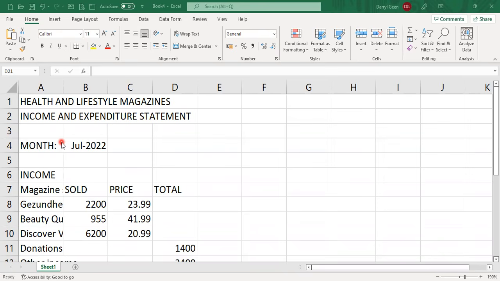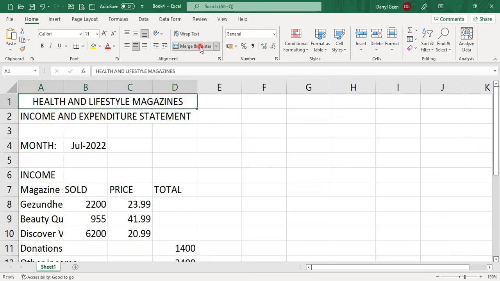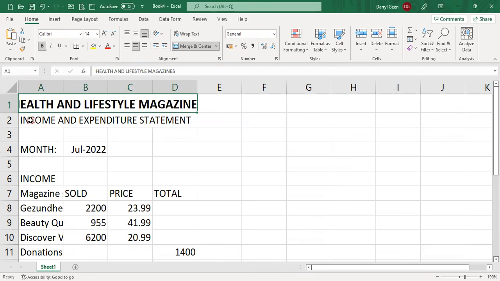All the adjustments we need to make. So the first one we need to do, we need to merge and center the main heading in A1 to D1. So we select cells A1 to D1. We merge and center that. And then we need to make it uppercase, which we've already captured as that. We need to make it bold, and it must be 14 point. Okay. But don't worry if it looks weird. We will adjust the column widths.